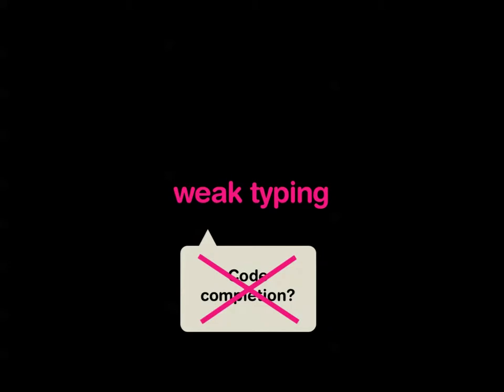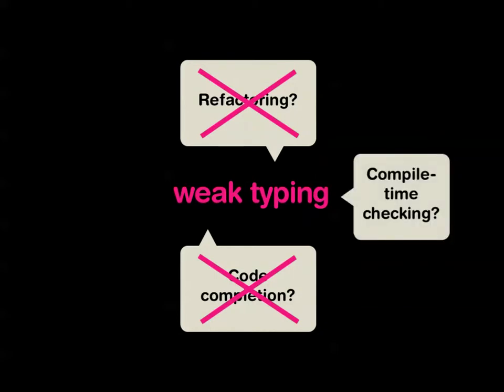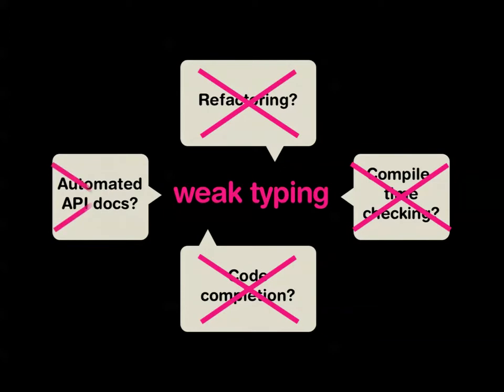If you think about it, it's mostly around weak typing and the troubles related to weak typing. You lose really robust code completion. Refactoring is not that easy anymore, and when refactoring is not easy and your project gets big, it tends to get messy when you cannot easily change things and names. Compile time checking is missing, so you might end up finding the troubles at runtime, and that's quite challenging. And one of the things that is quite often missing from projects is well-documented APIs. With static typing you get at least some basic APIs with Javadocs generated, but if you don't have any static typing, then you might have nothing to begin with.